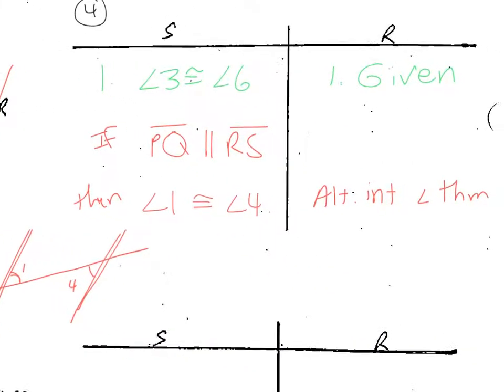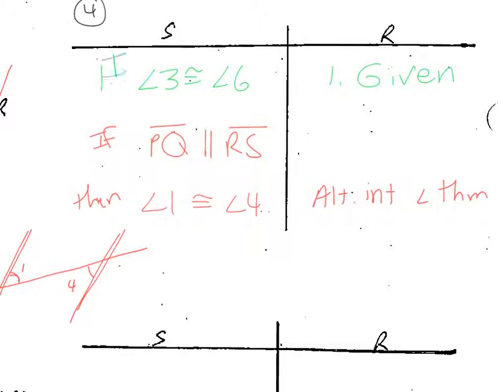So this proof becomes a 3-step proof, because if you read the first two lines together, if angle 3 is congruent to angle 6, then... Okay, my video stopped, so I tried to go back just to finish my thought. If angle 3 is congruent to angle 6, then PQ is parallel to RS, and now I'm proving lines parallel, so I'm using my alternate interior angle converse theorem. And then if I continue and I read the next two lines together, if PQ is parallel to RS, then angle 1 is congruent to angle 4 by my alternate interior angle theorem.